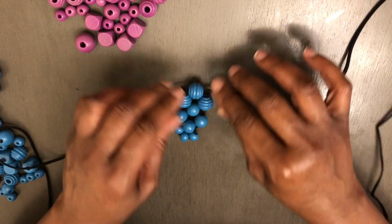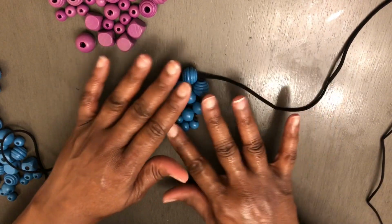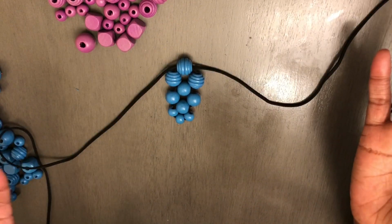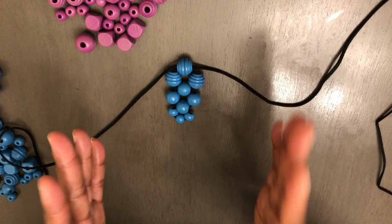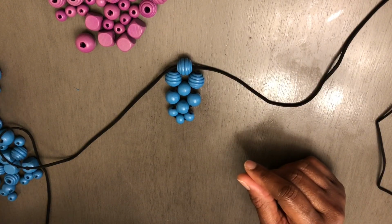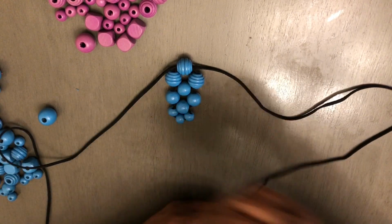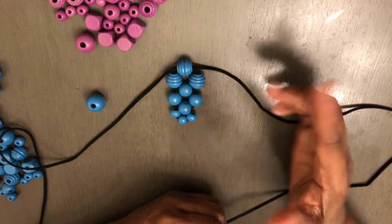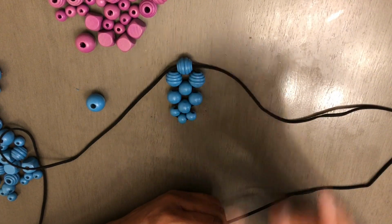Now, with this necklace that I'm showing you all how to make, you can make this as long or as short as you want it to be. Okay, you don't necessarily have to make it as long as I'm making it. If you want to stop here, you can stop here. It just depends on your taste.